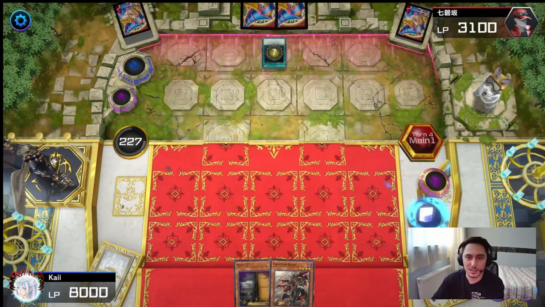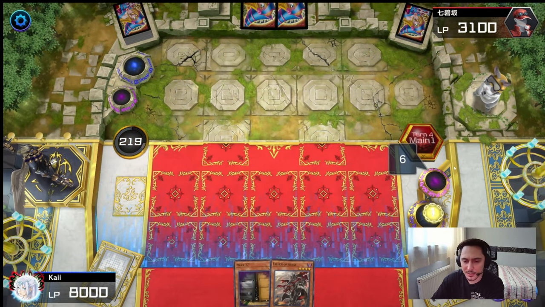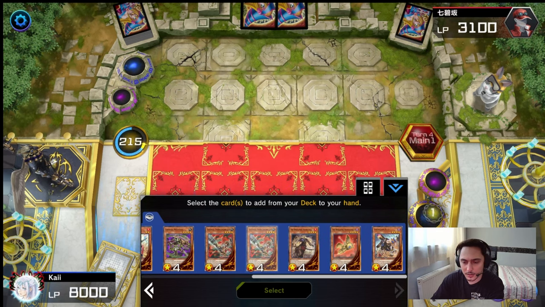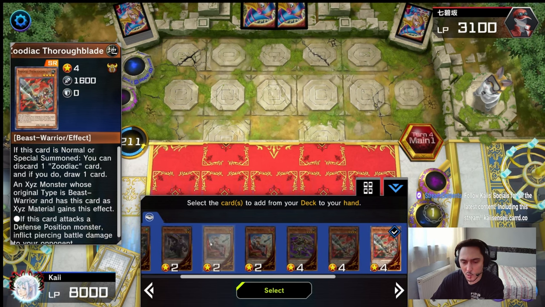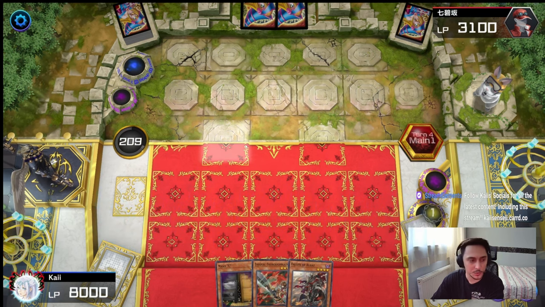How many Dark Holes do you have in your hand, my guy? Come on. Wasn't this banned? Let's act. I've never had him sent to the graveyard, so I kind of don't know. Oh, we could add from my deck to my hand. We ran out of Omens, so we're gonna take Zodiac.